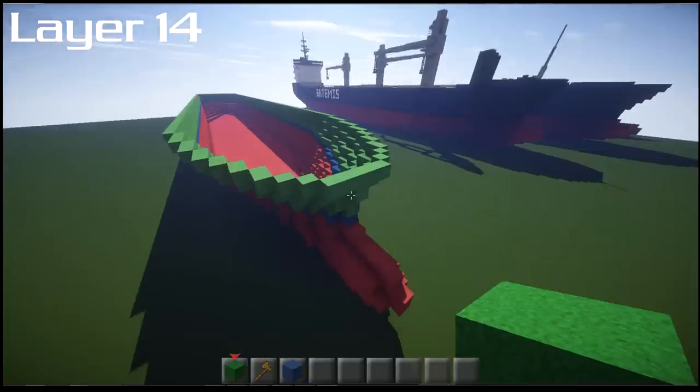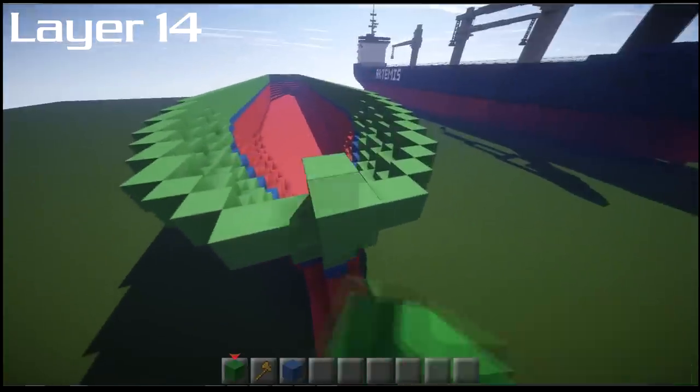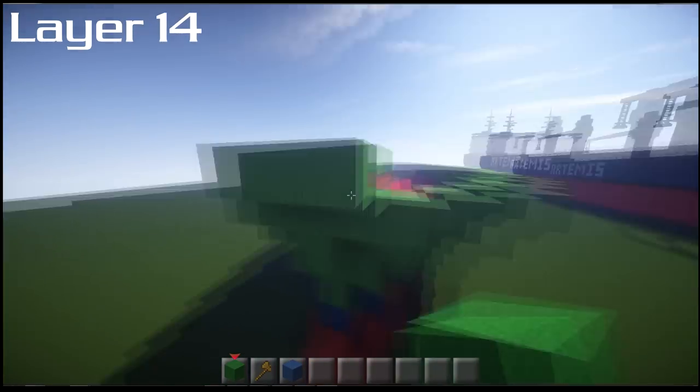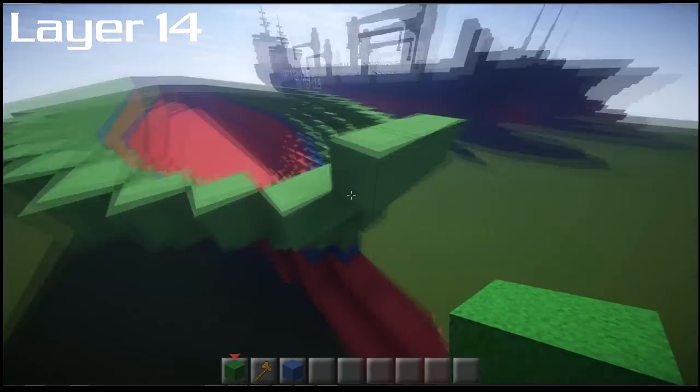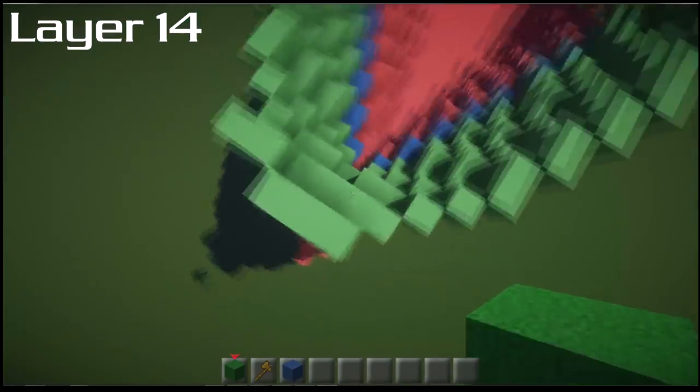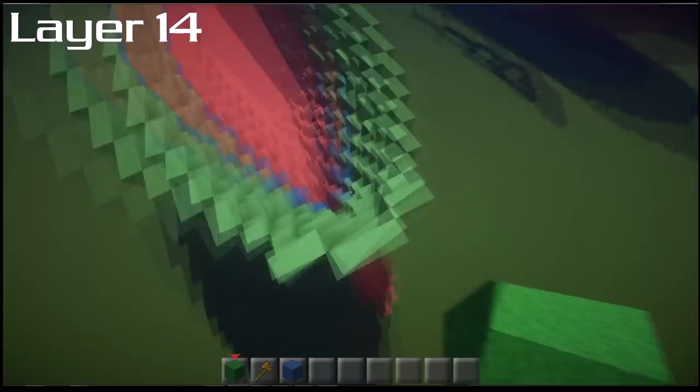Okay, and now we're on to layer number 14. Come to the front. Just go forwards off by one block and add one to each side. So it gives you three blocks in total. Now what we're going to do is we're going to have two going this way. So you're going to go across again. Just got those two going across. It's quite a flat front.